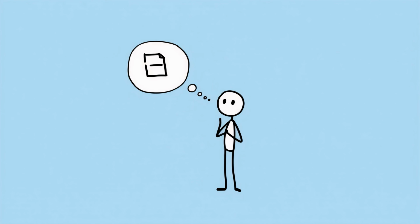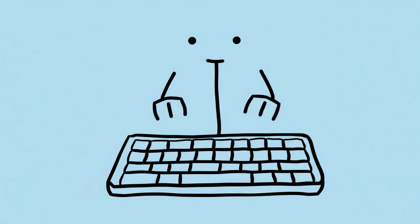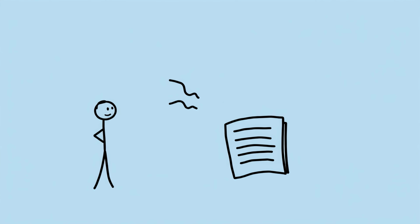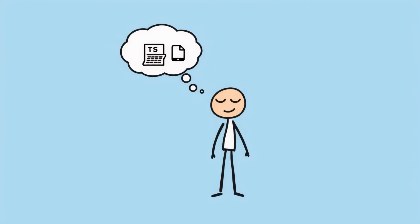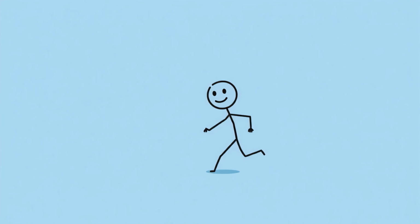Start to visualize your first task of the day. Not vague goals, no, clear visuals: typing the words, opening the spreadsheet, solving the problem. This mental simulation lights up your premotor cortex, literally prepping your brain to perform before it performs.